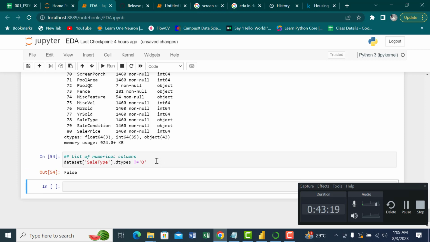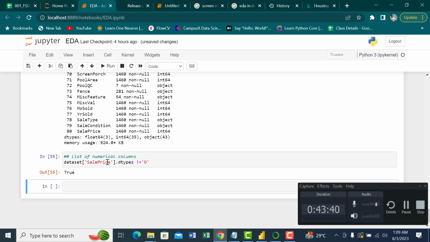Okay, it should be capital C. So it will give you False because सेल टाइप कॉलम का जो डाटा टाइप है वो एक ऑब्जेक्ट है, और सेल प्राइस का डाटा टाइप जो है वो न्यूमेरिकल है. So it will give you True.